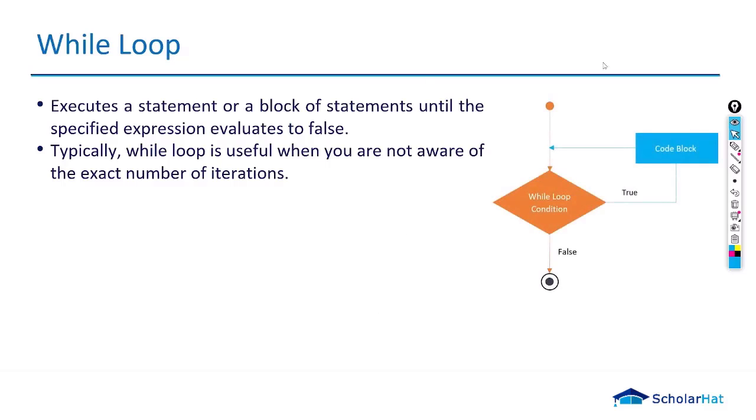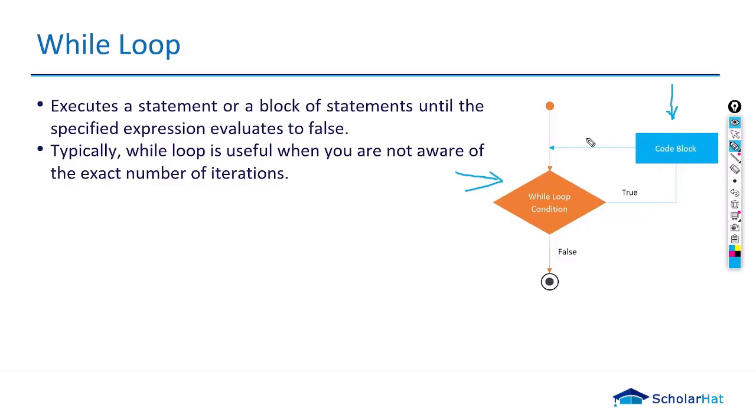So this is the flowchart of that while loop. From here, the code starts and here it ends the while loop. So what is there in the code block will go through it. A while loop evaluates the condition. This is the condition for the while loop. If the condition evaluates to be true, then the code is executed. This is the code block. So when it is true, this code block is executed.